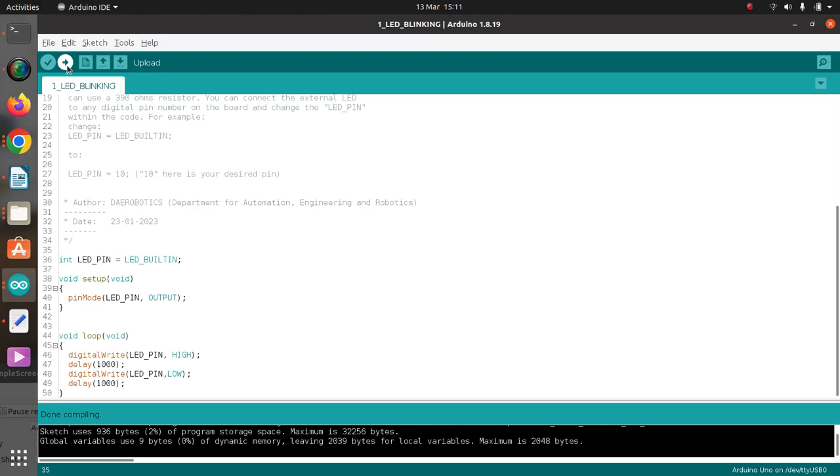The upload button does two things. It compiles, that is, it verifies, and it also uploads. So in a case where you don't want to waste your time clicking here and clicking here, you can just click only this one and it will verify and also upload. So you will see that in a minute. Okay, so you can see it compiled first. Let me do it again. Compiling sketch first before uploading. So it's done uploading. Okay, so we are done with this lesson.